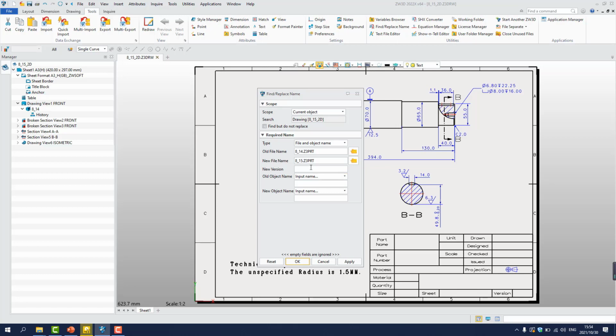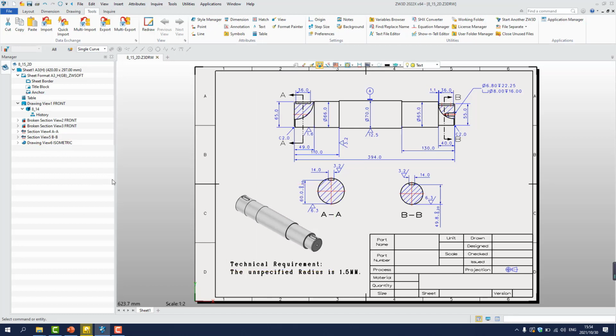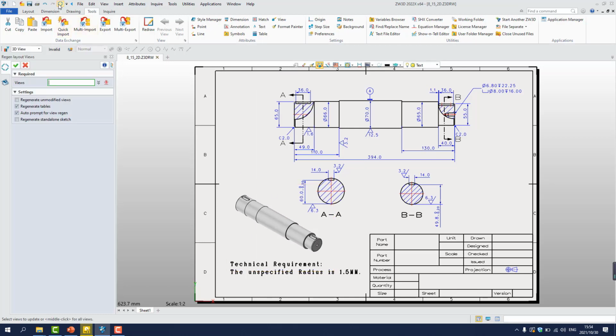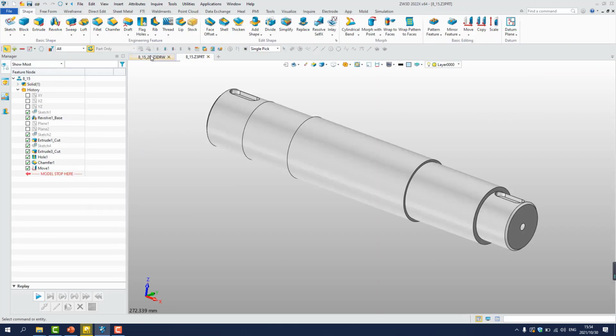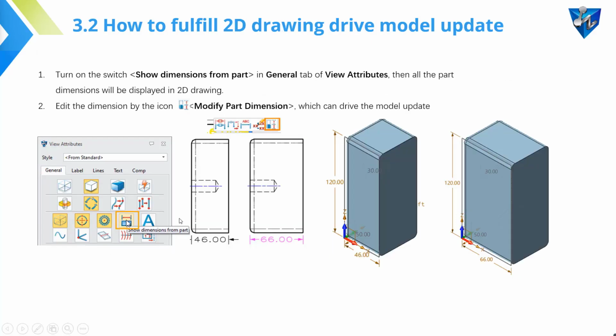And also the name, the old object. Okay, apply and okay. So after that, when you refresh, there's no error message. And also you can find the history here. You can just edit the part. That's how to solve this kind of issue.